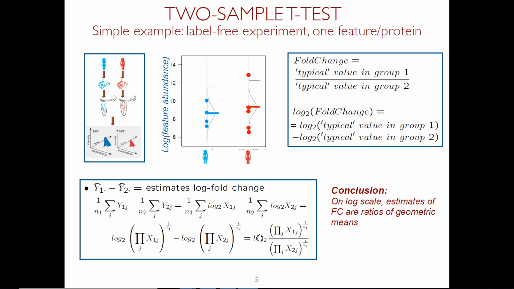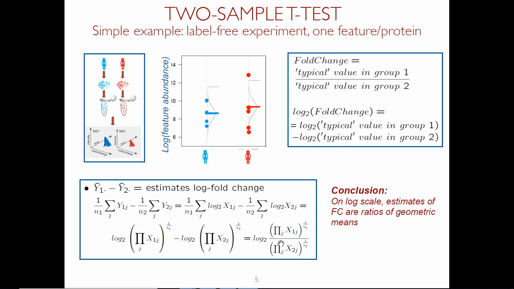If it's difficult, don't worry about that. The important thing is that now we can look at this expression and compare it to this expression here. So essentially, our log fold change is the log of the fold change, where the fold change is looking at the geometric means of the intensities of peaks on the original scale. So everything I will talk about this hour is taking the log, taking the mean of the observations in each group on the log scale, and looking at the differences. And we will go over that.